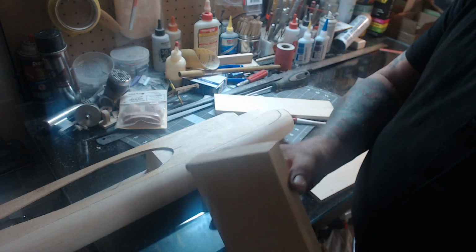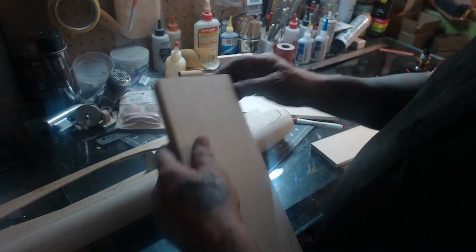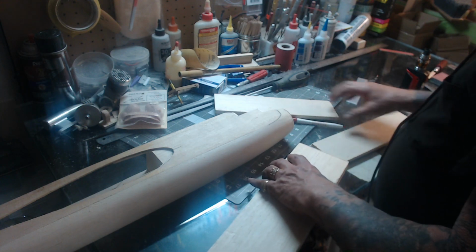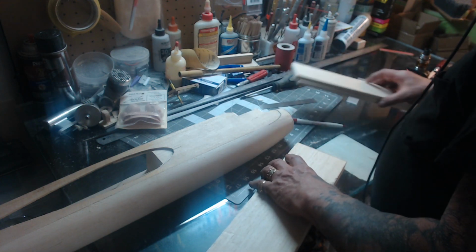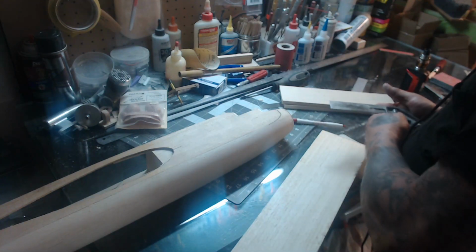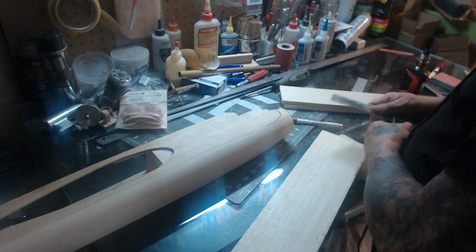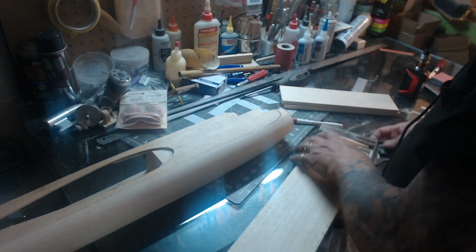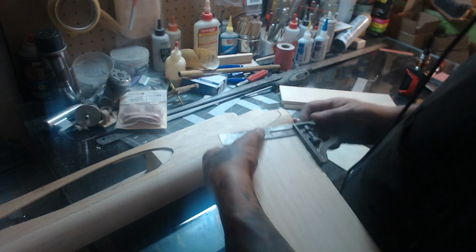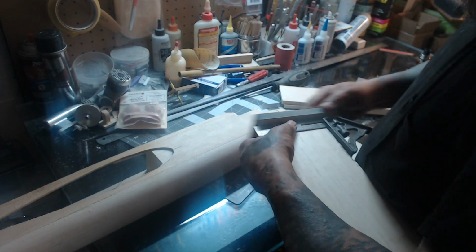So I had already sawn this. Since I brought this from home, I probably sawed this on my bandsaw. But I want to square the end up with that first. And I know you guys have seen me do this a dozen times, where you just put the square up and sand down to it.